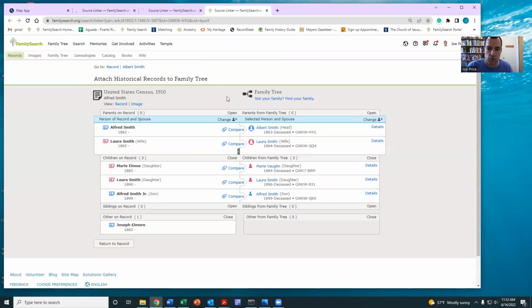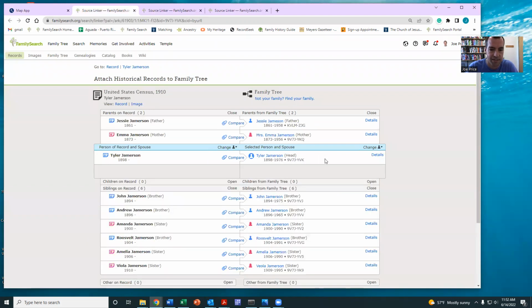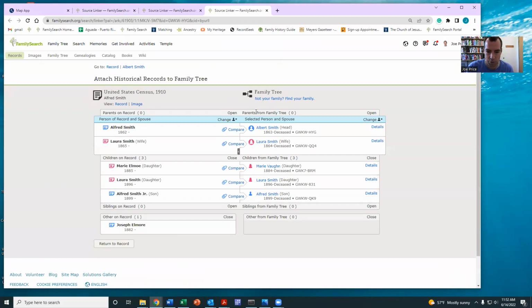And again, I can do each of the families one by one, and I can close them as I go. And this is so I don't have to wait for families to load. They're kind of all ready to go. You can see that these are looking really good. These look like fantastic hints. So then I would go and do that same process that I just showed you.